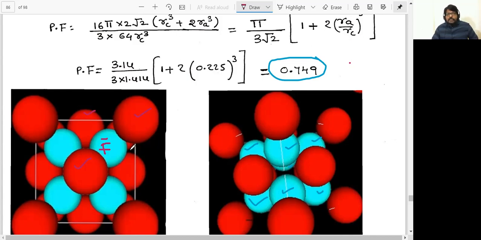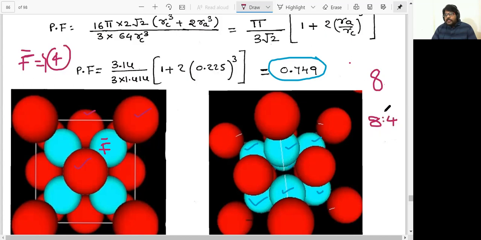So already we located voids in CCP and also HCP. So here these are the voids occupied, and the coordination number of fluoride ion is 4. Undoubtedly that is 4. It is surrounded by 4 cations. And what about the coordination number of cation? This cation, if you take, is surrounded by 8 tetrahedral voids from 8 different unit cells, and all tetrahedral voids are filled. Hence the coordination number of cation is 8, and the coordination number of anion is 4. The type of packing is 8:4 type of packing.